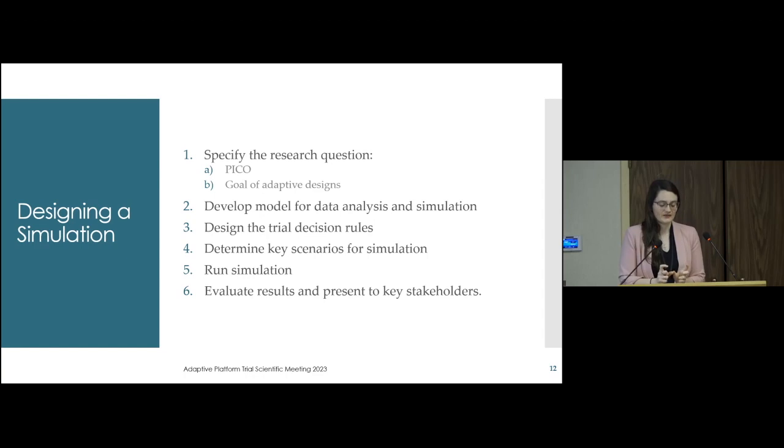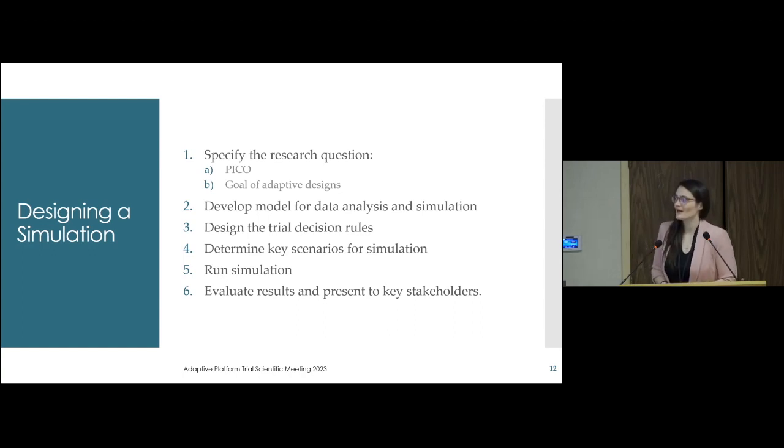They should match each other, but crucially, in order to simulate, you need some information about the expected distribution of the outcome in the trial. So you cannot do that without going back, firstly, to your PICO. What data are we interested in? What population are we interested in? And what data do we have that can help us simulate patients that look like our population and the outcome of interest? And again, my next few slides go through an example of this, so hopefully everything will become a little bit clearer as we go through.